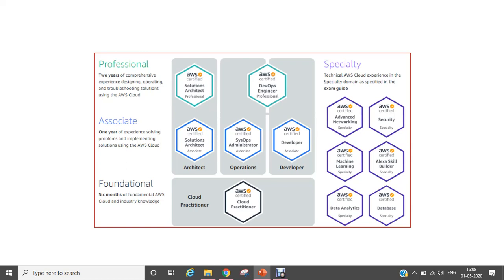There are three tracks: architect, operation, developer. As the name suggests, architect is for those who have experience around 5 to 10 years, and they feel that they understand all the components of any software model, like storage, database, middleware, compute, backend, front end, VMware, all those things.